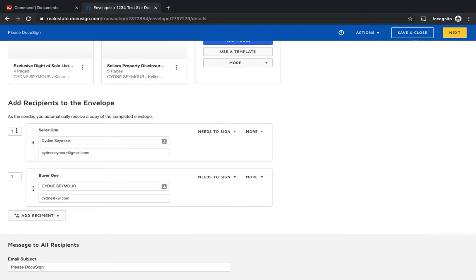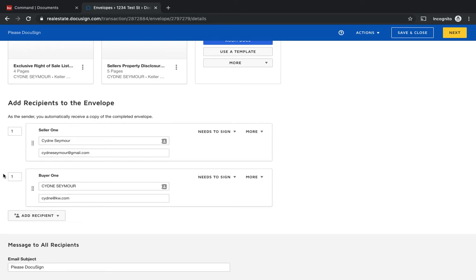Now right here where I've got a 1 and a 1, that means that the second I hit send, it's going to be delivered to the seller and the buyer at the exact same time. So there's times where that's okay, but there's also times where I need this to go to the seller first, and then I want it to go to the buyer, but not until the seller has signed everything.